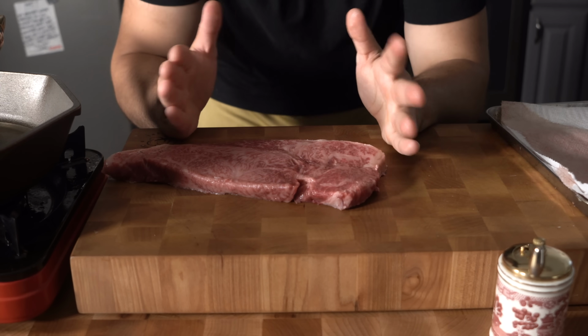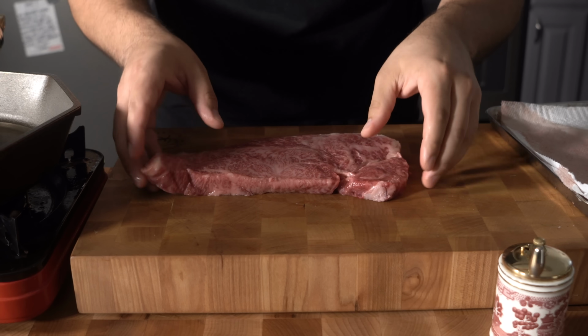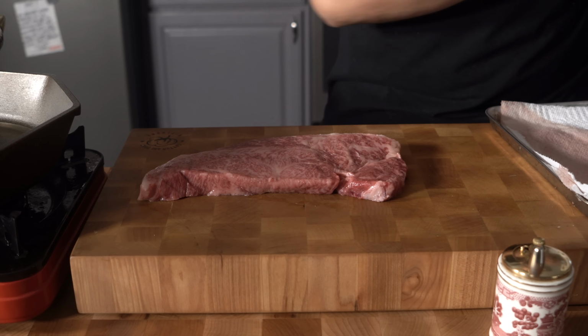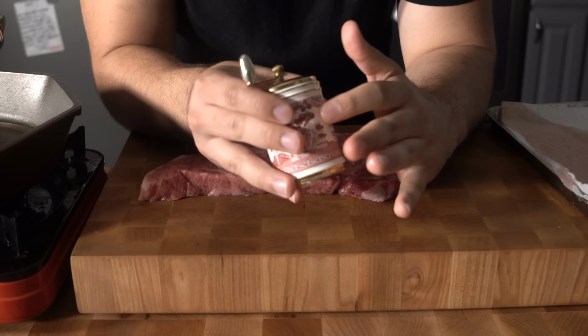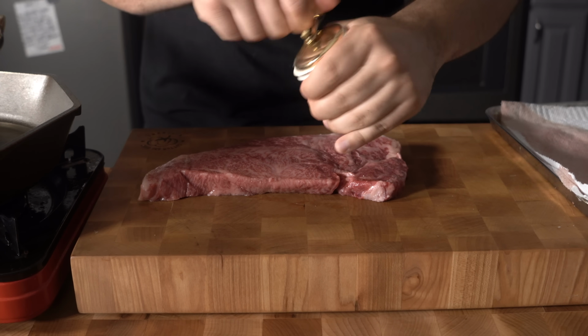This has been sitting out for about an hour. I want it to be at room temp. And for my steaks, just always salt and pepper. That's it. I've got this smoked black pepper, a little fancier for this Wagyu.